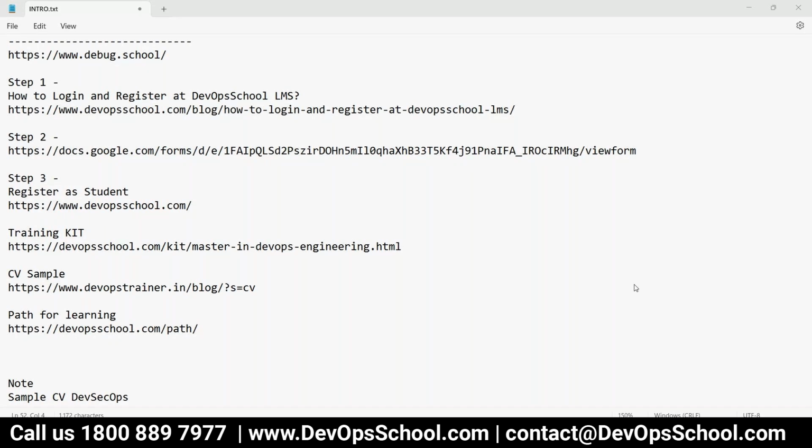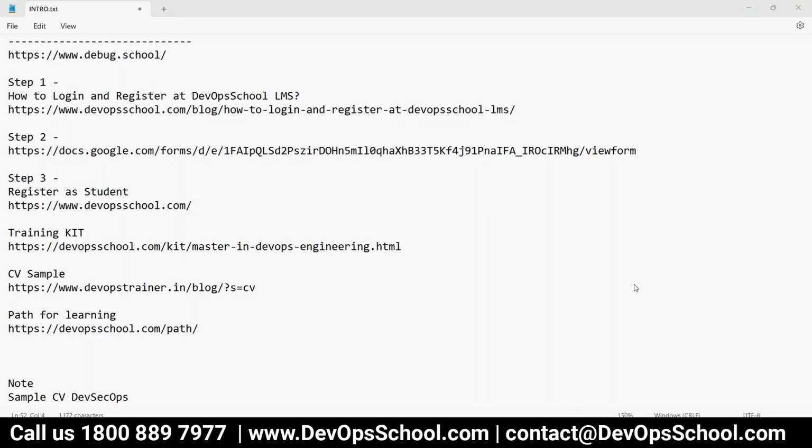So this week we'll have 3 classes: today, tomorrow, and day after. But next week onwards we'll have 2 classes, 9 p.m. IST to 11 p.m. or 12 p.m. IST. So it is basically 4 to 5 hours per week. Approx, I think 5 to 6 hours per week.